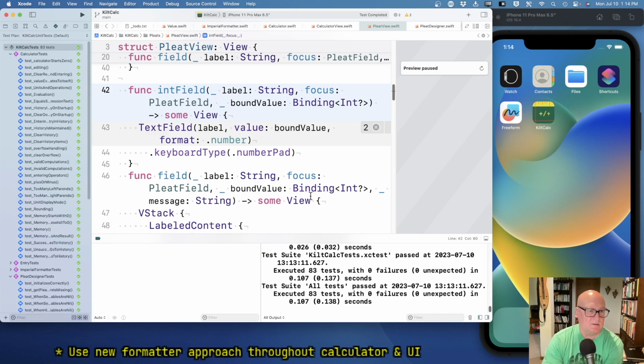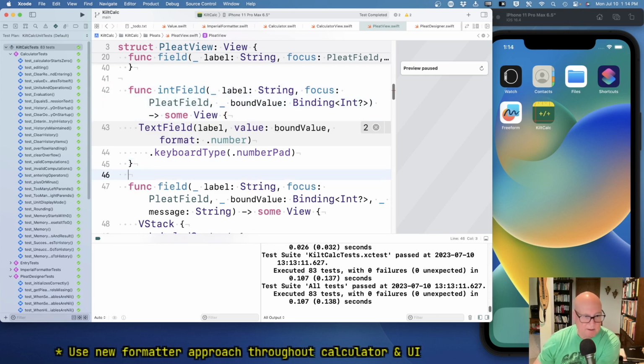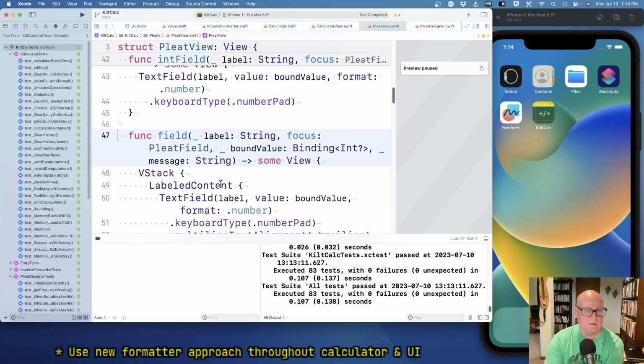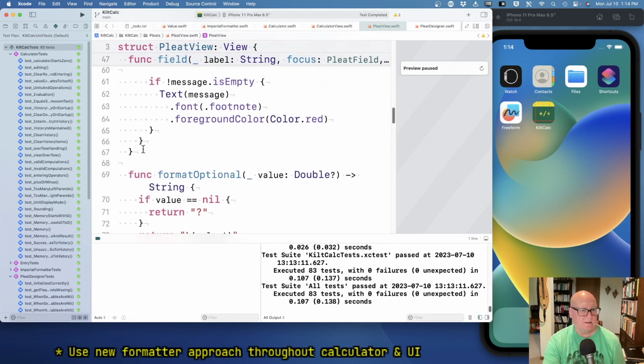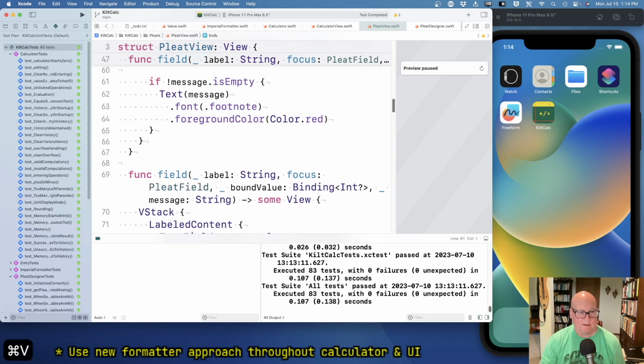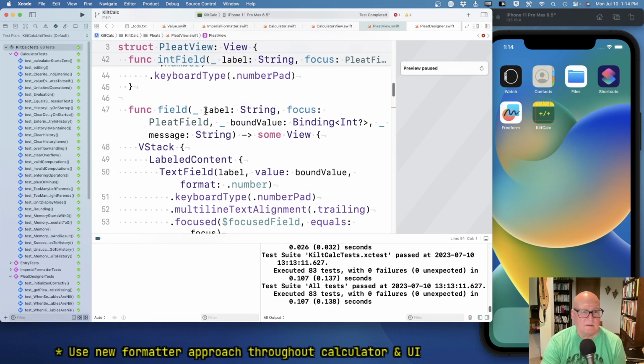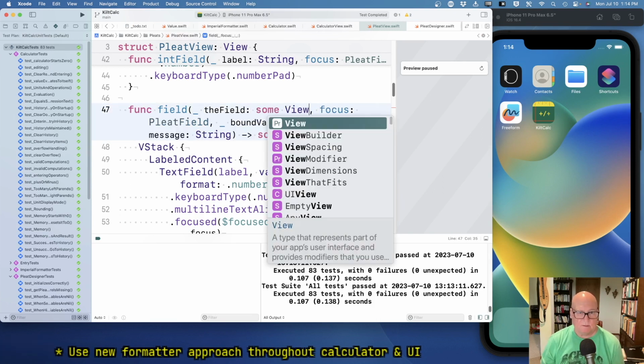I don't know if I'm doing this well. Okay. So field, I'm saying you should probably have a version that just gives it the field. All right. And this is, the field is some view.